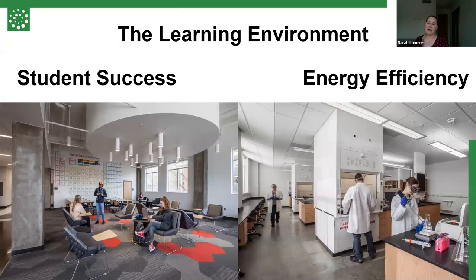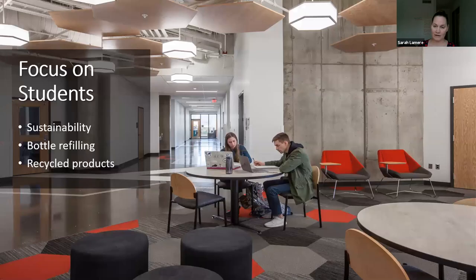From the beginning, it was really important that this was a place for student success and student learning and that they were kind of the key factor in the programming. But it was also going to need to be an energy efficient building, and making it a success for students were paramount in the beginning of our discussions. Students today really expect their buildings to be sustainable and have recycled products and the ability to recycle and bottle filling stations. They expect instant access to everything, so it had to have the technology they need — the ability to get on their computers anywhere in the building — and have spaces that could be quiet study spaces for individual study as well as group study.